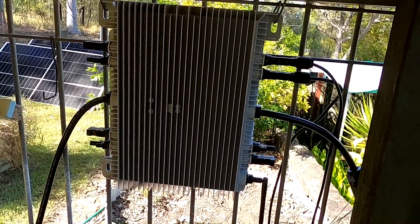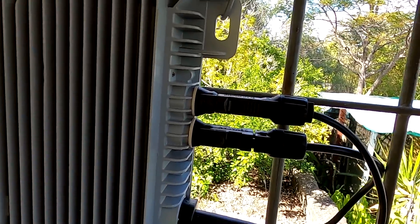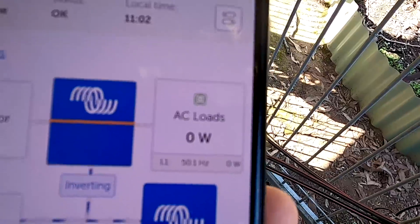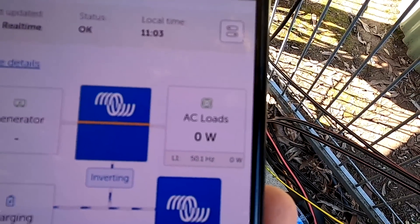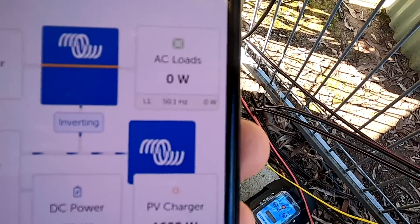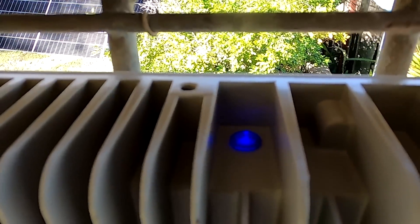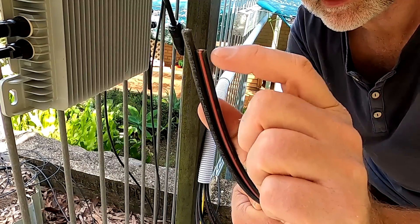I've now plugged in the inverter and connected our roof panel to PV4. The website still says zero watts but we have no AC load — even the pool pump is running at about 340 watts, which is what this one panel delivers at the moment. The status LED is flashing blue, which means it's connected, up and running. I think it likes it here.